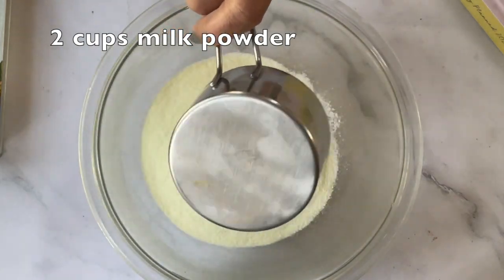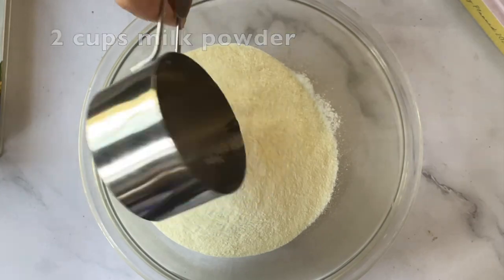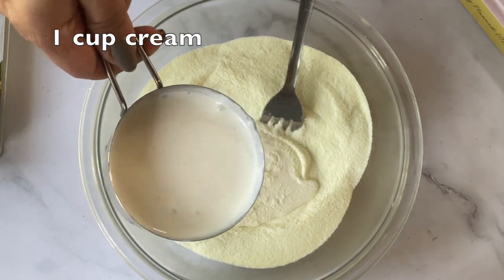So, first of all, in a big bowl, I am adding 2 cups of milk powder. You can use any milk powder, whatever brand is available. I am using everyday milk powder here. And now into this I am going to gradually add 1 cup of cream.